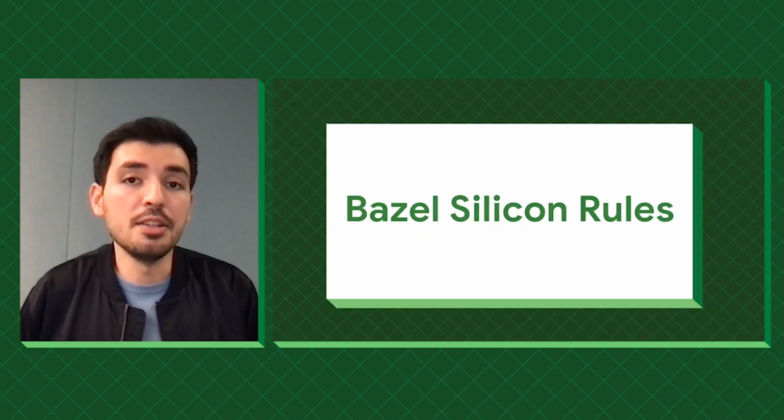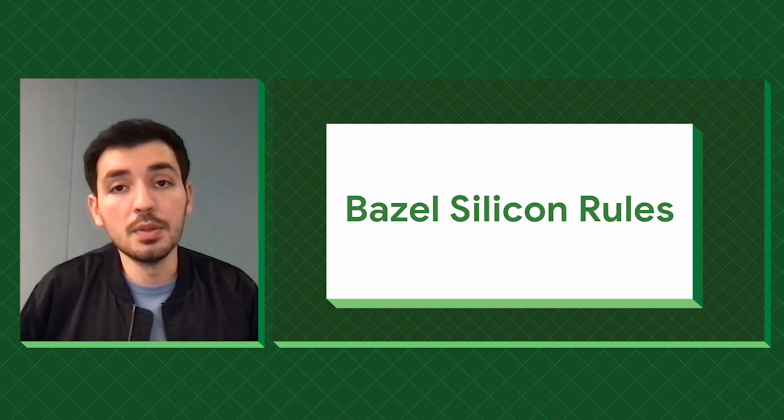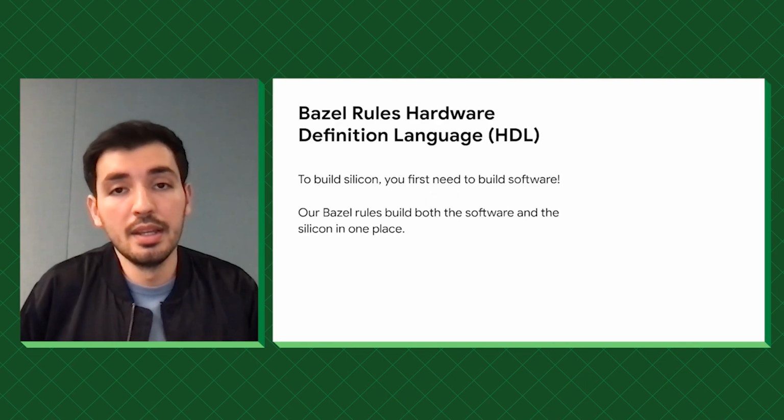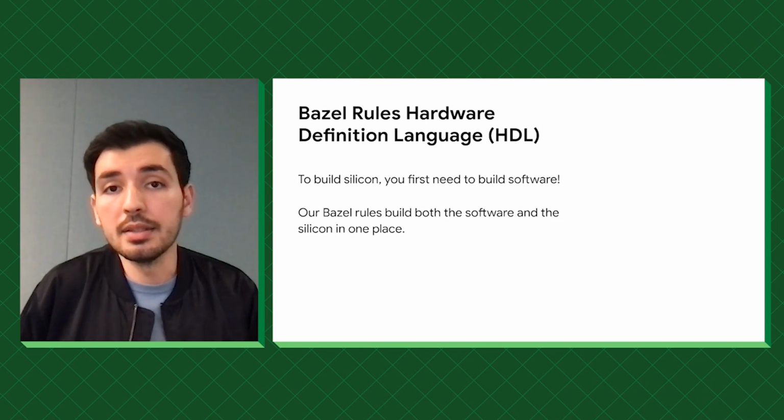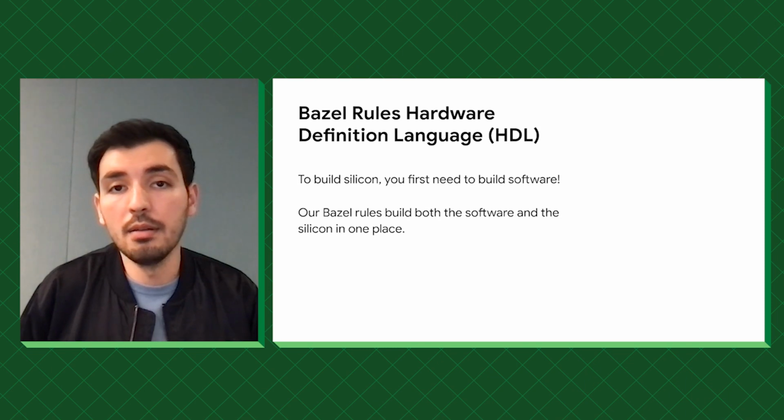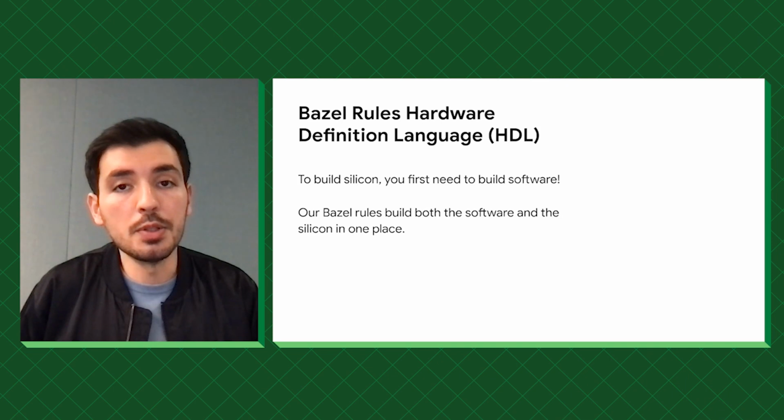So I mentioned that you can use Bazel to do this. Something we've been investing a lot in is turning this large flow and complex process into simple Bazel rules. Like I said, there's a lot of software involved in building hardware. And at Google, we know better than anyone that Bazel is an excellent tool to aggregate software from different programming languages and different compilers so that we can have a fully hermetic hardware build tool chain. And so we built all the open source tools in Bazel with our Bazel HDL repo.